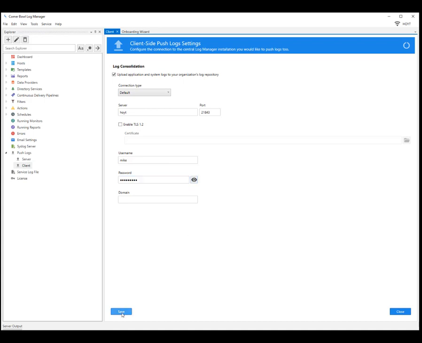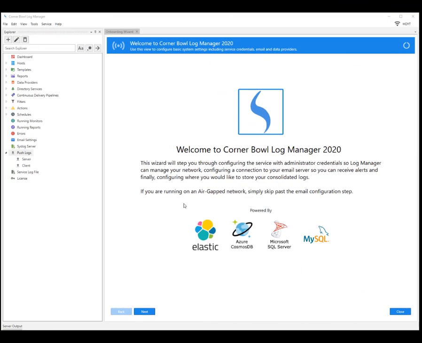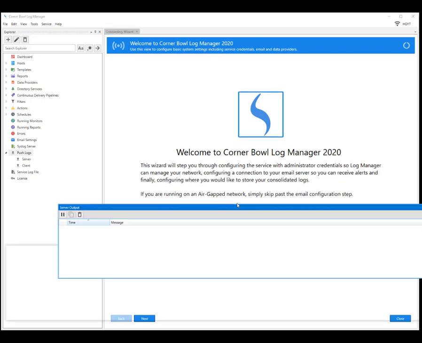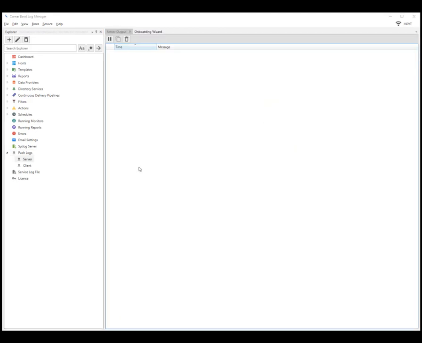Now that we have configured both the client and the server, let's see it in action. I'm going to start with the server. First, I'm going to move the service output window to fill my screen so I can see what's going on. With my left hand, I'm going to save the client configuration on my laptop.